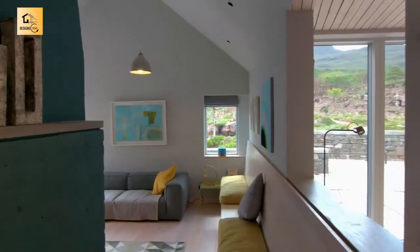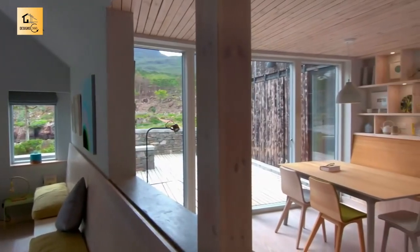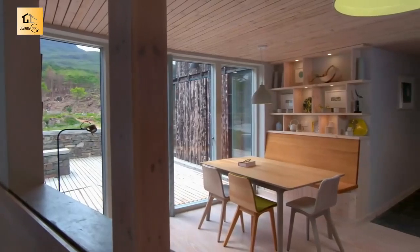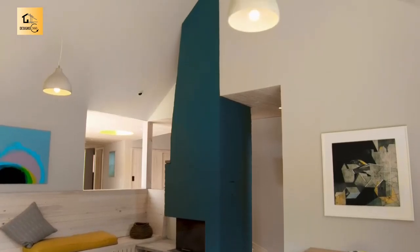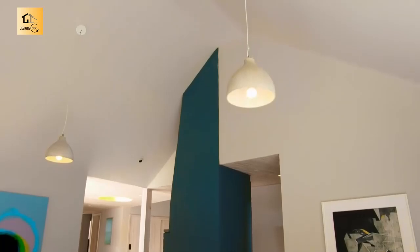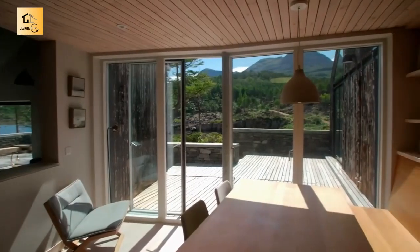I kept emphasising to the architect that I wanted simple. I didn't want big spaces. I wanted something that would be very comfortable and livable in. Everything seems to just flow from one thing to the next. I think the change in the height of the ceiling helps as well, because you do get that sense of the different spaces. They're still connected, but you feel the differentiation of morning space to daytime space and evening space.